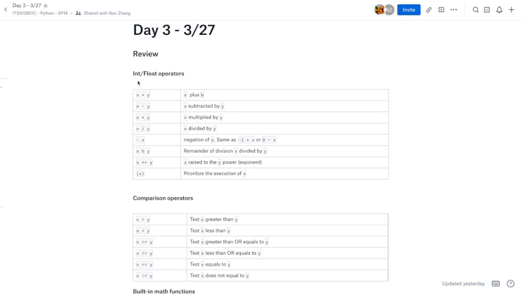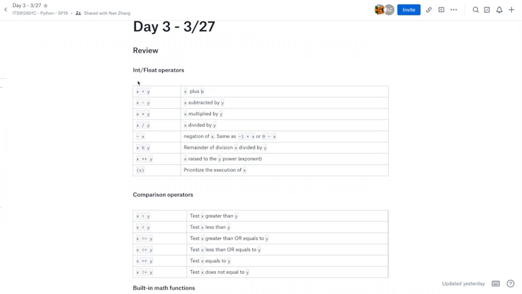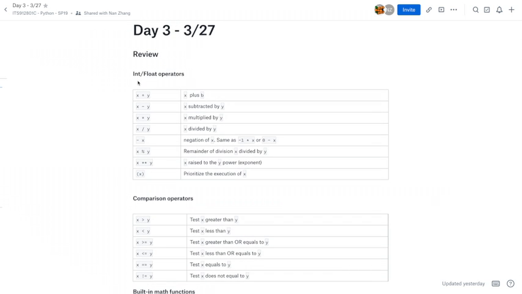And floats are numbers that have decimals in them, and that way you can do division, and then you can get, like, 1 divided by 2 is 0.5. With these numbers, you can apply a lot of operations. You can add two numbers together, you can subtract, multiply, divide, you can take the negative of one number, you can take the remainder of one number divided by another. So if you have 9 remainder 2, that would be 1.